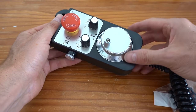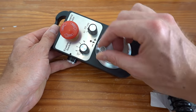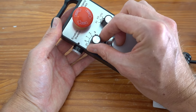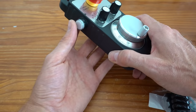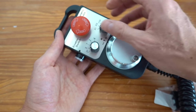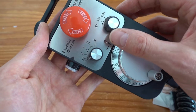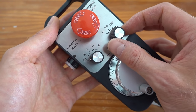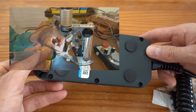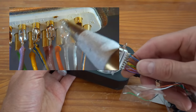This is the MPG I ordered with the controller. In case you're unfamiliar with this term, an MPG is a manual pulse generator. These are used to manually move axes on the machine and typically contain a handwheel and selectors for the axis and step multiplier. This model is very basic, but it has all of the necessary functionality for manual jogging of the machine. Since the pulses are directly sent to the CNC controller, the response of the machine to your input on the handwheel feels very direct. With the wireless MPG from the old system, I always felt that there was some kind of delay. If you buy this type of controller from AliExpress, you typically have to solder it to a connector yourself.